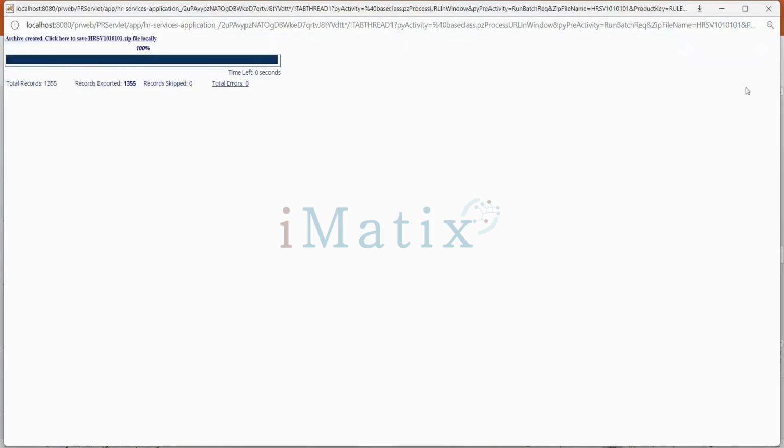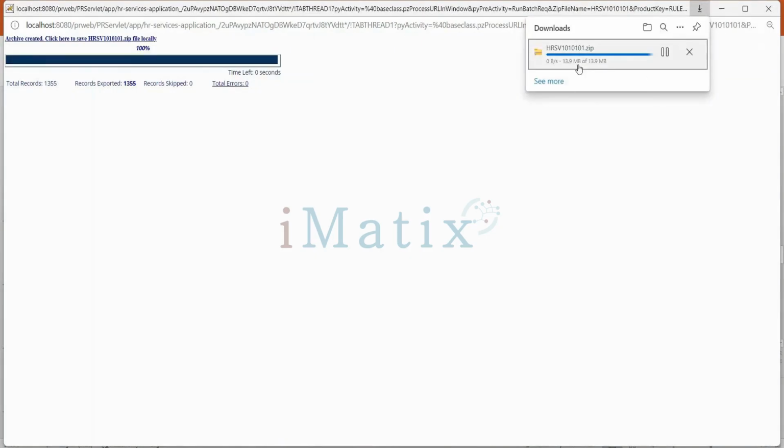Yes, my archive file. This is being downloaded, and this is how, as a zip file, I would be looking at it. This is where we have created a product rule, and from that we have got our RAP file.